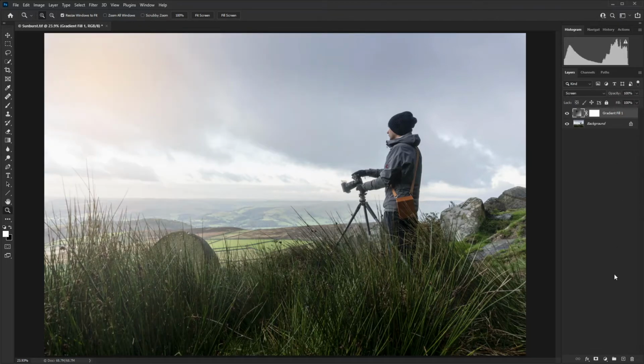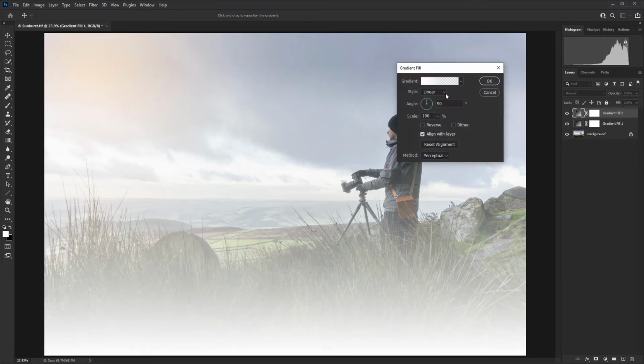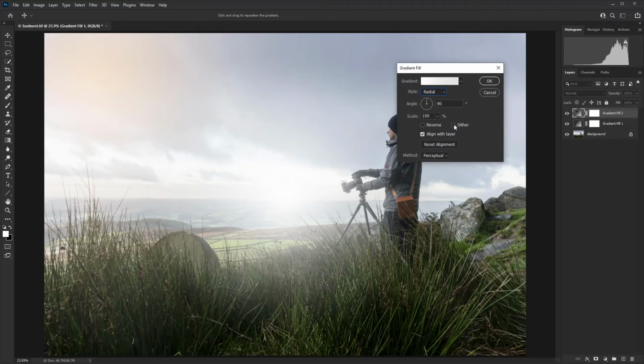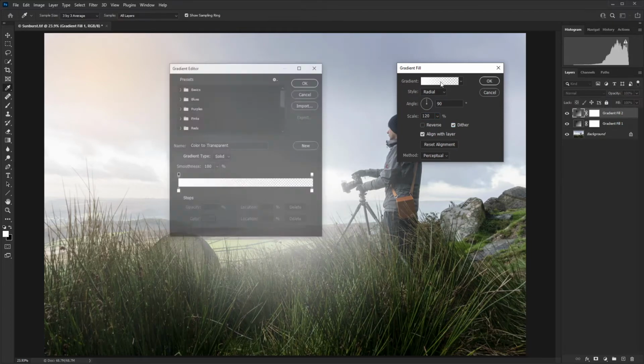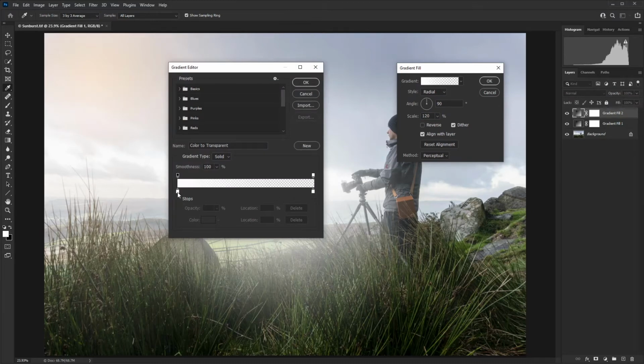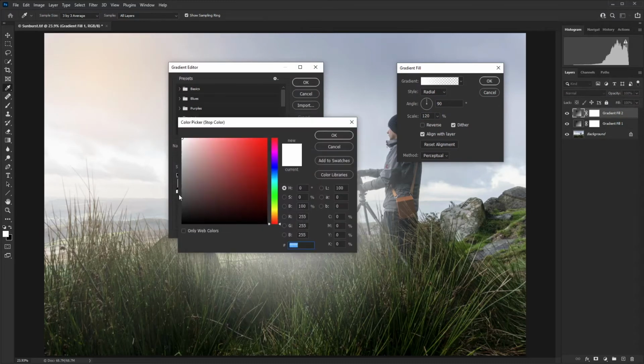So next up we just need to create another gradient, and once again we'll change the style to radial, make sure that dither is selected, and this time we'll set the scale to 120%, and then I'm just going to single left mouse click on the gradient, double click on the bottom left hand point, and this time I'm going to go for a nice bright yellow.